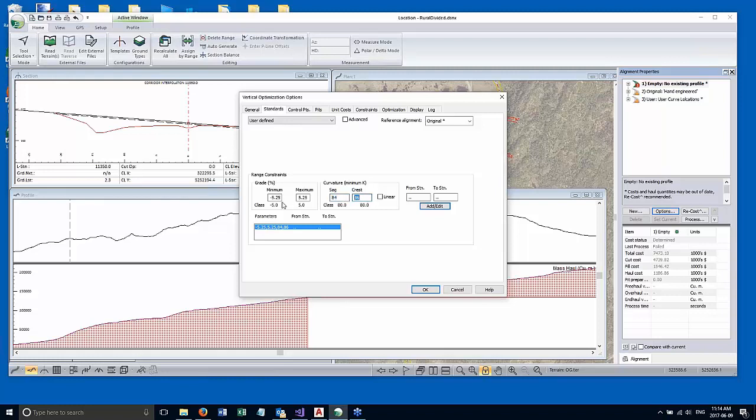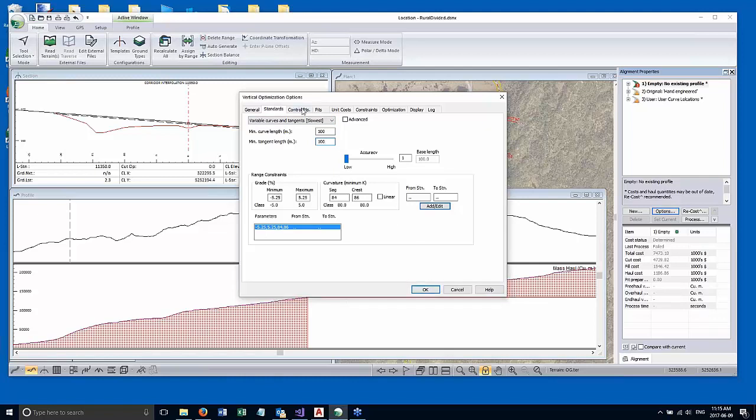I've got these set, and also minimum and maximum grades. And I'm going to choose a type of optimization, a little bit technical, called variable curves and tangents. I'm going to give it a minimum curve length and also a minimum tangent length. These are things that you can try different combinations of. I'll talk a little bit more about that in a second.